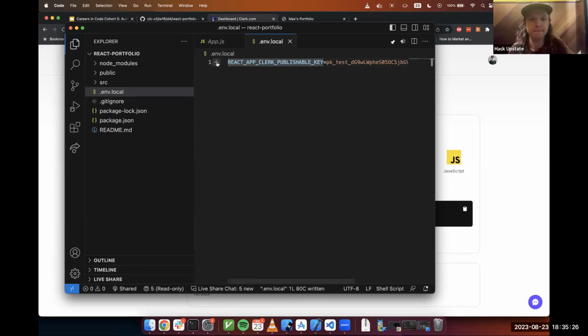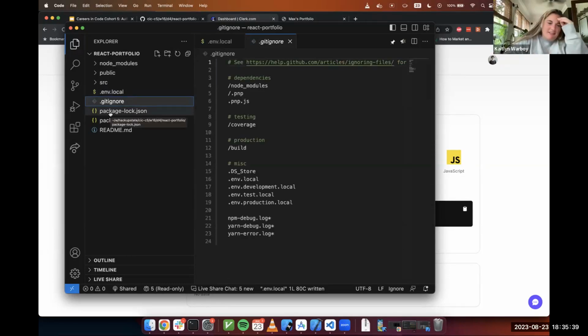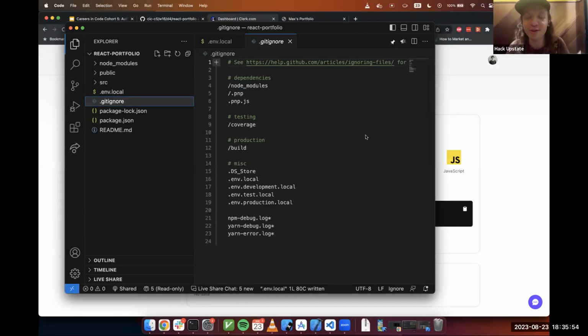Wait, Ryan, how did you make that outside of the SRC? I'll be honest, I'm not actually sure what I did there. I think I clicked... Oh, yeah, go ahead. I was just going to say the same thing. You can just click on your package.json file, and since it's in that folder, it'll make a new file in that folder when you click the new file icon. It's annoying to make files there. I hate it. Ah, okay. You can tell who uses VS Code every day and who doesn't.